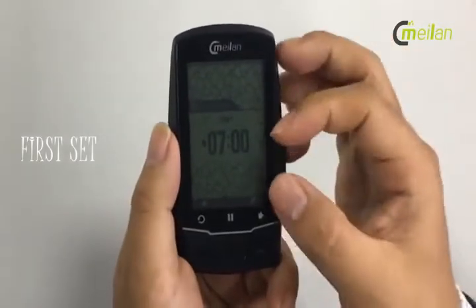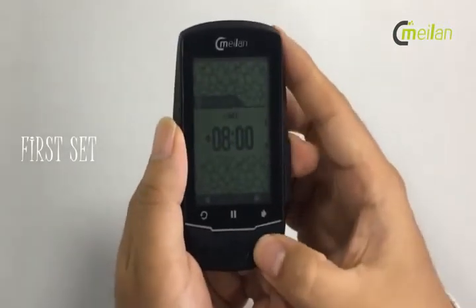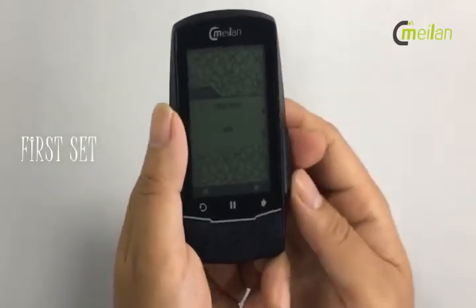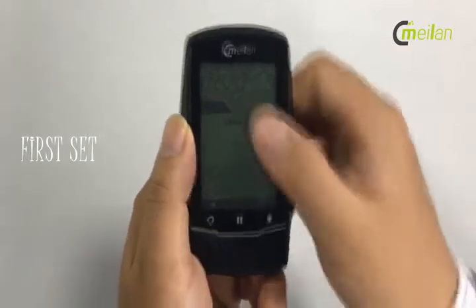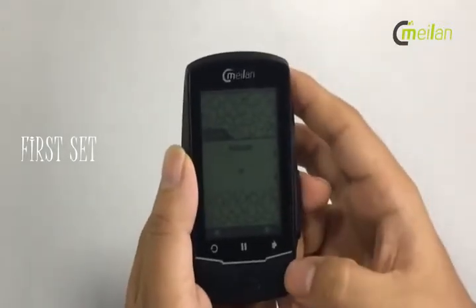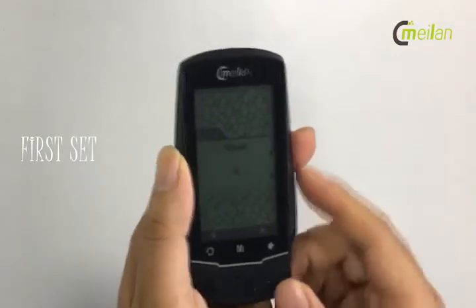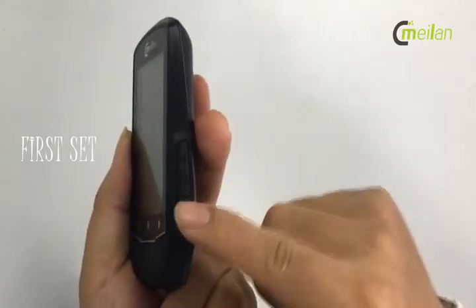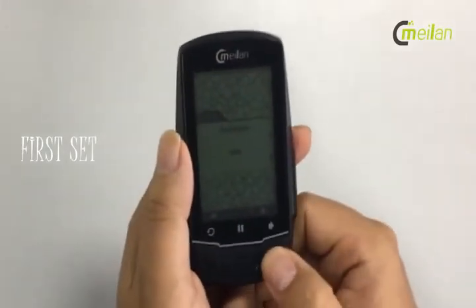This is the local time. I can change it. Okay, it's 7 or 8 on the time zone. This is distance. For distance, you can change the unit. It is metric or imperial. Like altitude, change the unit. Parameter. There are 2 buttons here. You can change the unit to imperial or metric.